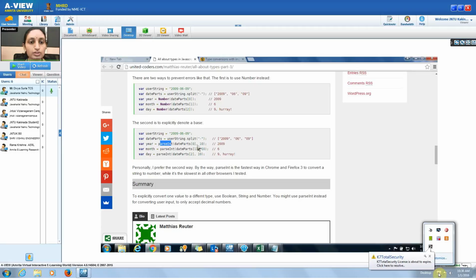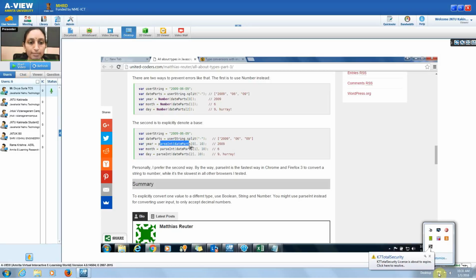When you give a parseInt, we need to denote the total count of the array also. When you count it from 2 to 9, including the commas, you have a total of 10. So 0 comma 10, from out of the 10 you want to retrieve a string which is starting from 0, that is nothing but 2009. 1 out of 10, after 0 we have an index 1. Then it will return 6.